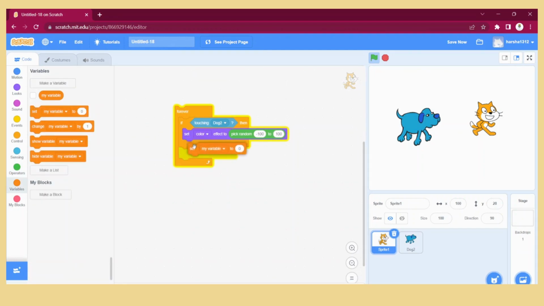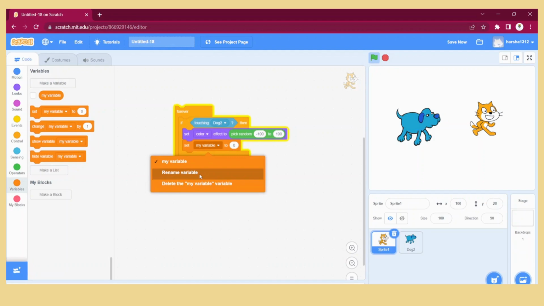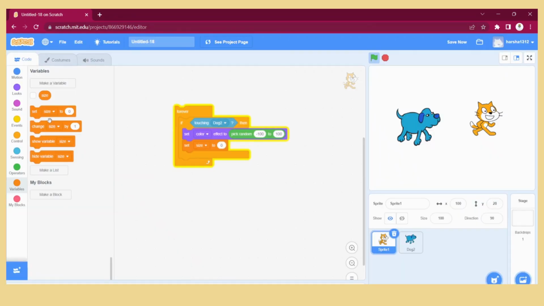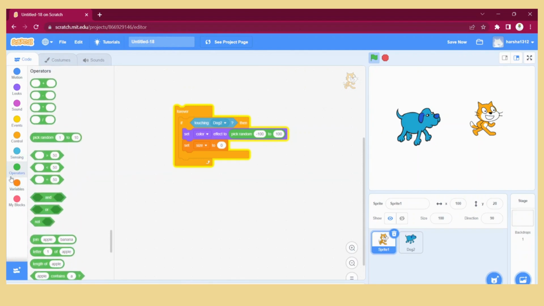We can add here set and rename this to size. And we have to add a random from 50 to 200. We'll change this to 200.